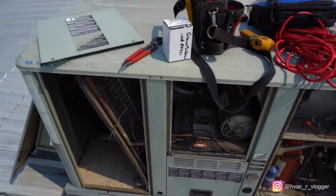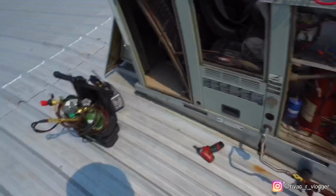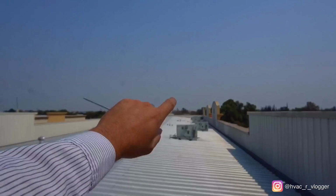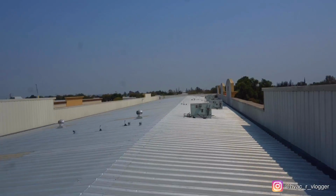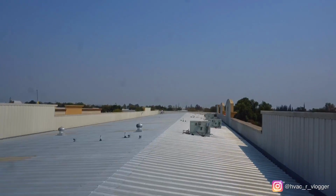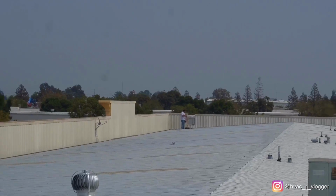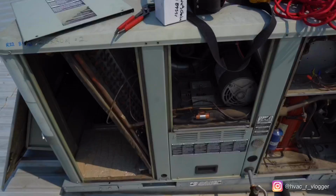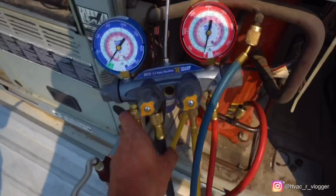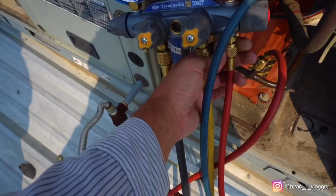But yeah guys, like I said, we're just gonna go ahead and take that TXV out. Where's everything? Torches, vacuum. He's gonna go ahead and bring the nitrogen and the gauges so we can just verify that there's no refrigerant left. But yeah. He's tired. Look at him. Alright guys, we got no pressure, so take this one off. This one off.